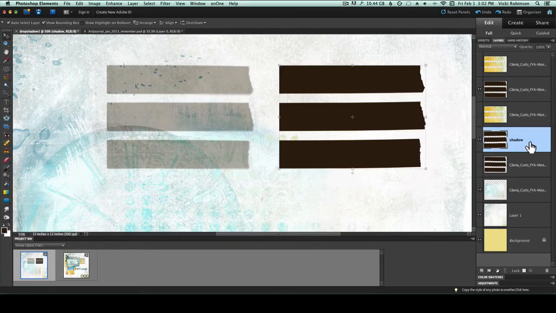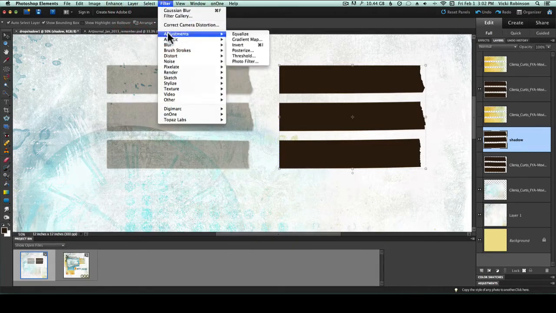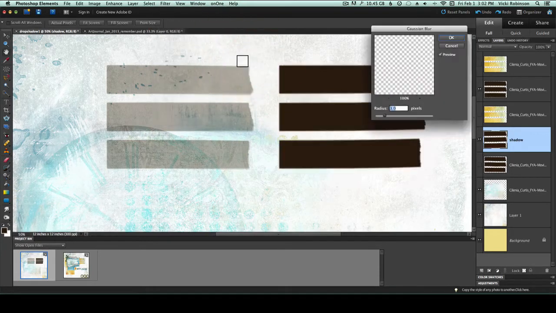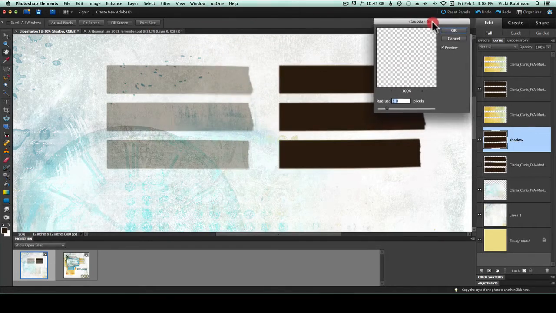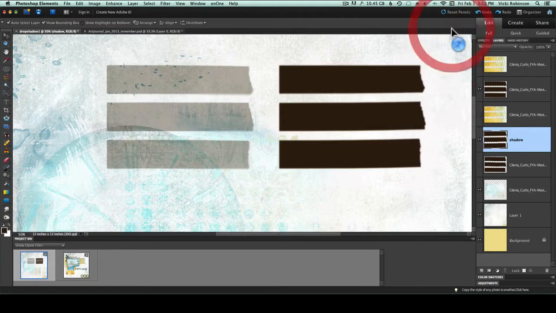And to do that, we're going to do a Gaussian blur. So we're going to go to Filter, Blur, Gaussian blur, and because the tags that we're shadowing are actually paper and they would normally sit very close to the paper, we want our shadow to be a little bit darker. So we're going to just use a radius of 3 and click OK.